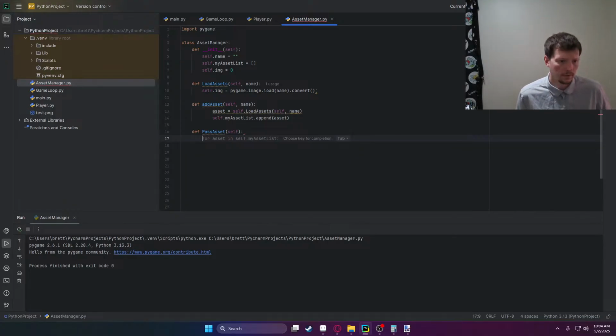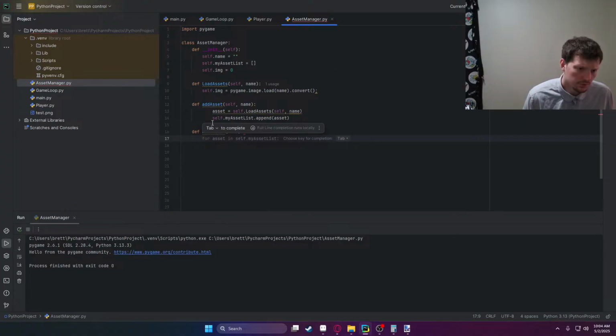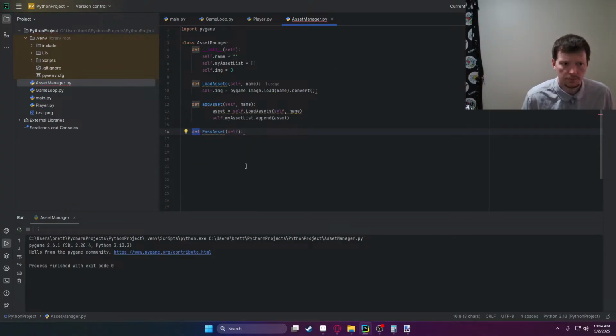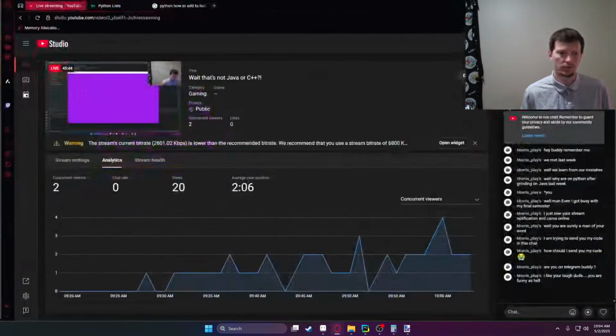I don't know. Well, for asset in asset list, we could do that. Because I wonder, if this is the return type, or do we have return types? Pretty sure we should have return types.